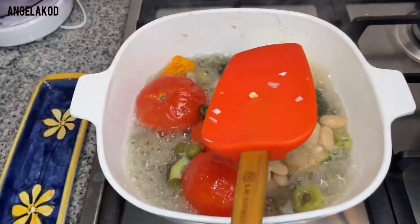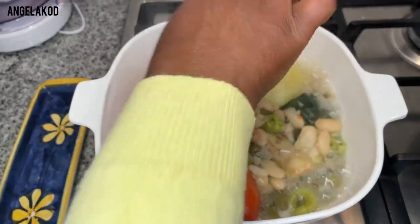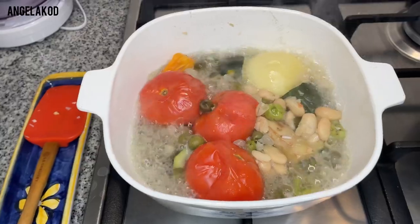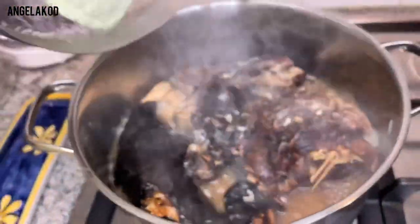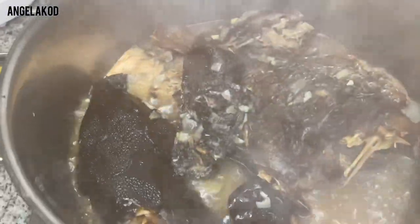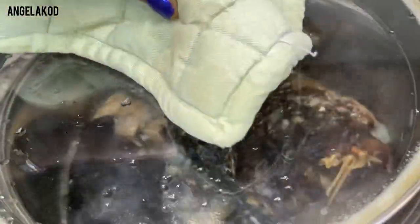Then I'll check if our veggies are cooked. Yeah, veggies are perfect, just the way I want them. Let's check on our soup, guys. The ajin, the tuna, everything is on point. So now we'll go and blend our vegetables.